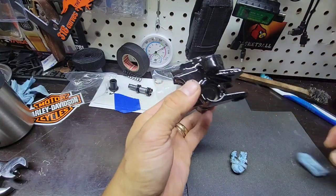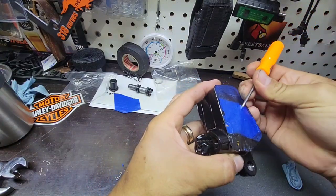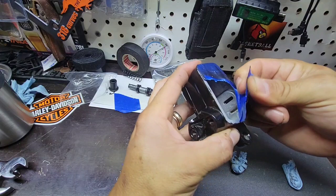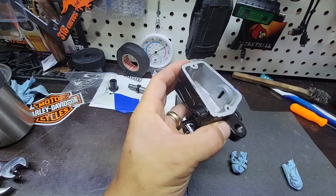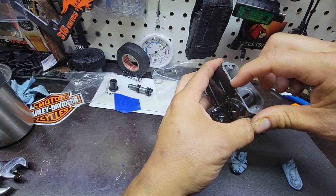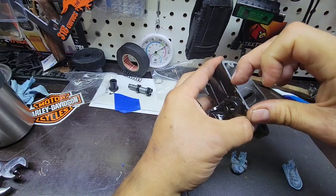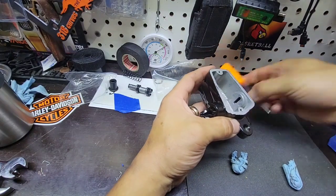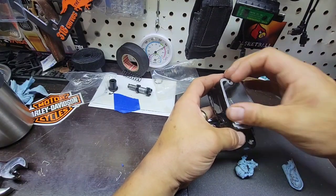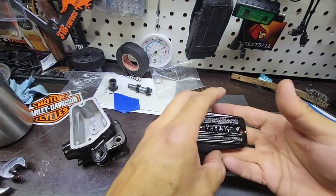So we have here the area, it's clean, or the areas that matter. Let's remove this. As I said, the paint was sticky, so I had to put it in the oven this morning. I put it at 145 Fahrenheit. I'm just going to remove this. Also, here is the cap.